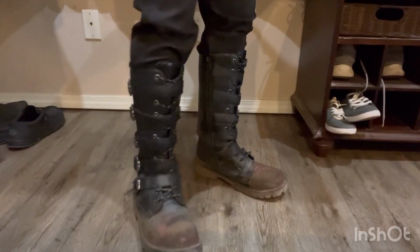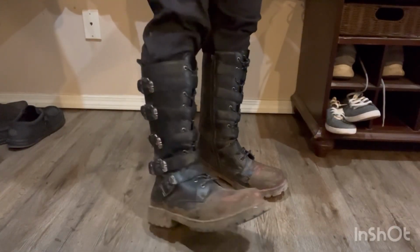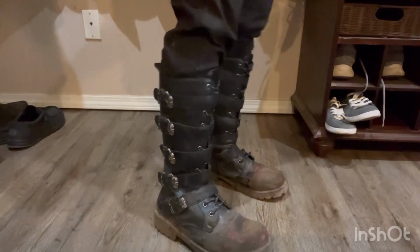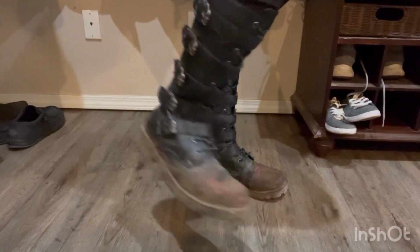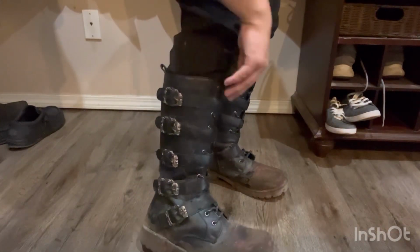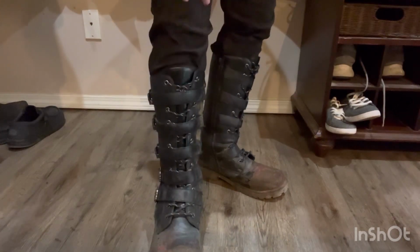All right, so I'm going to start with the feet. Of course, these are the boots. I got these boots off of Amazon. At the time when I bought them, I think they were like $60 or $70. But I like them because they have the straps going across them and it kind of fits with the theme.